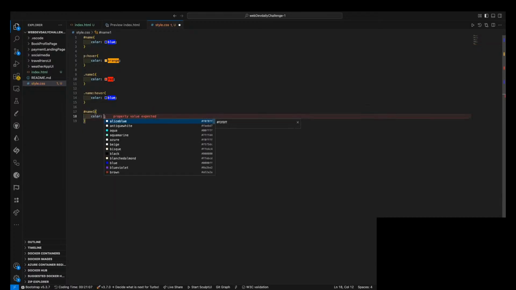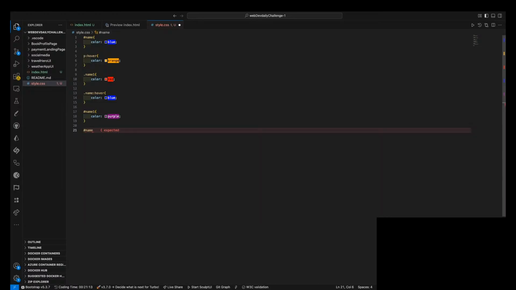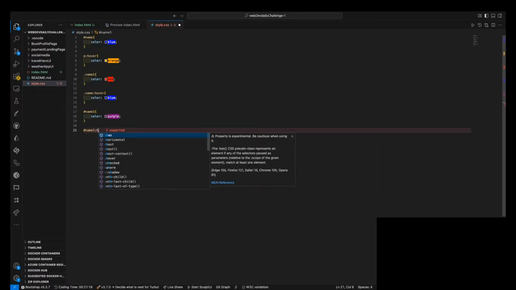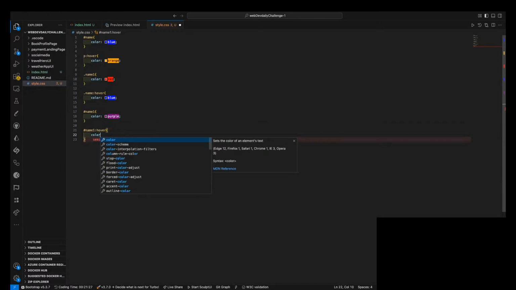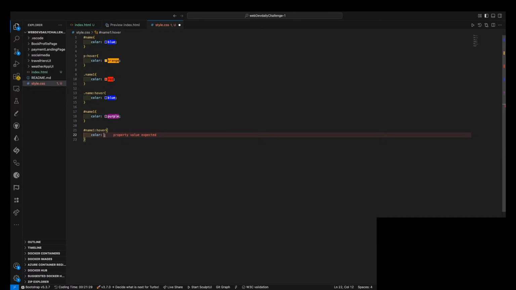Color is going to be purple. And then the hover pseudo class of that HTML element is going to be, so I just defined the class name hover with this.